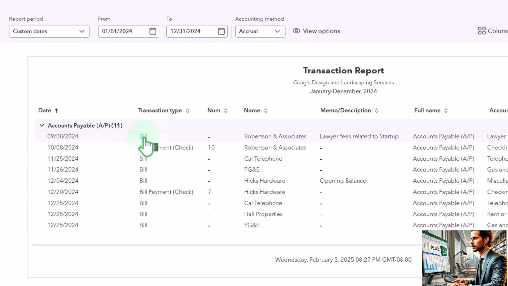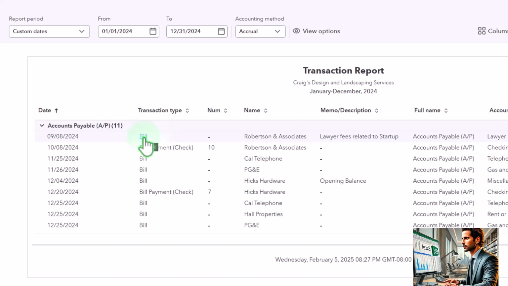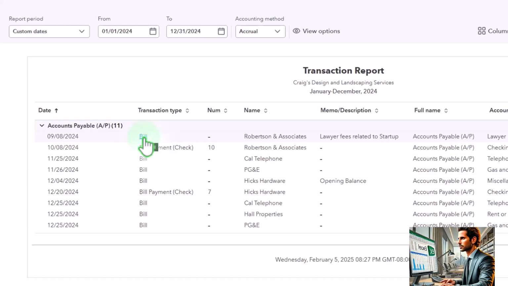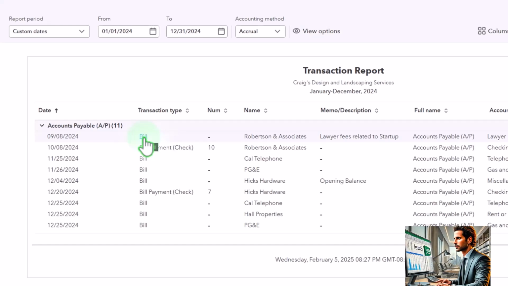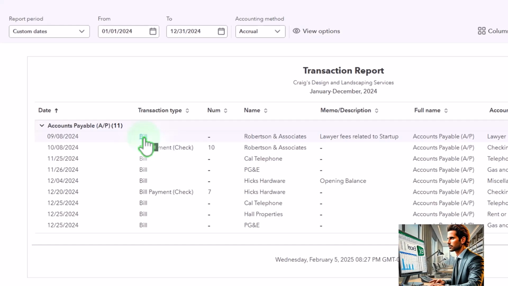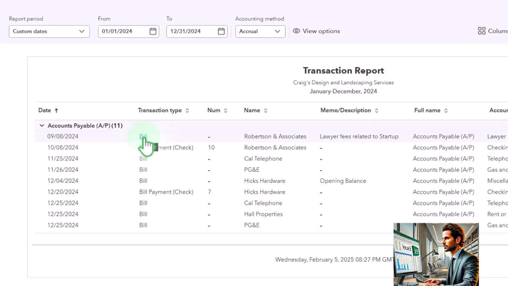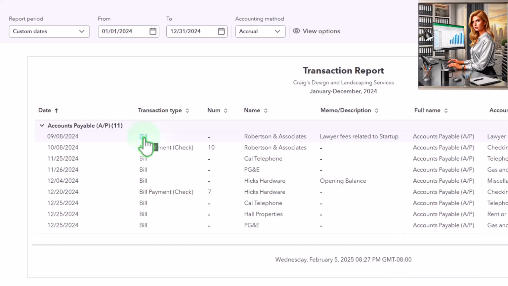Then we have the transaction types, which are bills. Bills are the things that we enter into the system in order to increase the accounts payable, remembering that the term bill is possibly the most confusing term, even though it should be the simplest thing, right? You say it's a bill. Everybody knows what a bill is. Problem is that you could think of a bill that we received from a vendor, which is what we're thinking about here, or you could think of us billing a client, which is what we call an invoice, but you could call it a bill. And sometimes they use the bill terminology when we say we're going to bill the client, or we're going to invoice the client.